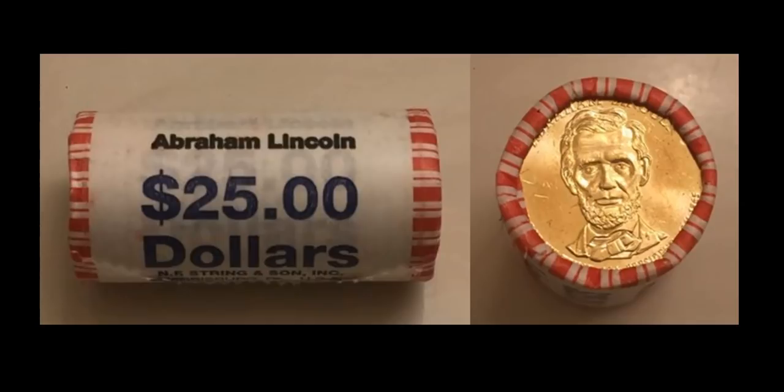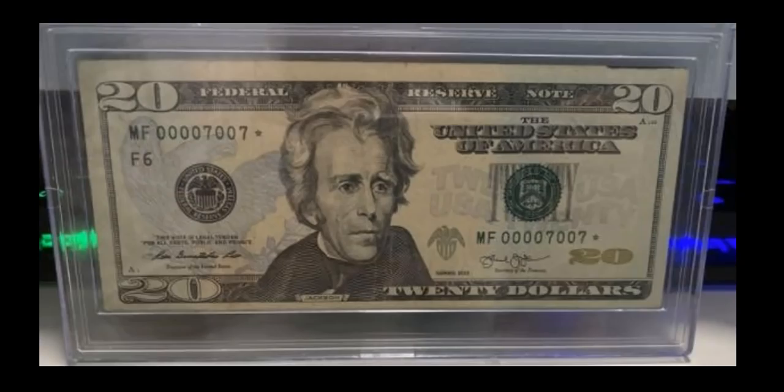This Abraham Lincoln roll, again, $25 face, sold for $45. So we're beginning to see these full rolls command a pretty nice secondary market profit. The prices just seem to keep going up on these. But if you still have this, keep in mind, you don't just have $25. You have so much more than that. If you don't need them, now might be the time to sell them or hold on to them because they're slowly creeping up in value. I would say probably another year or two, these will be worth $50, $55, and then they're just going to keep going up because there's less of them out in the marketplace.